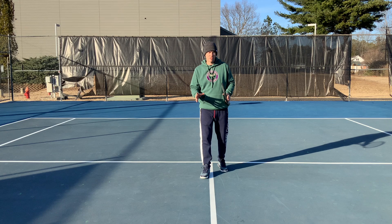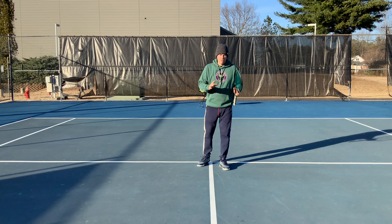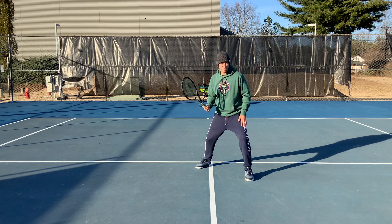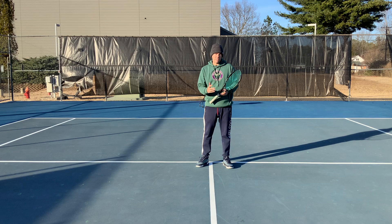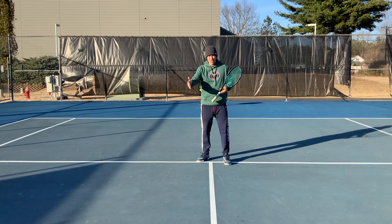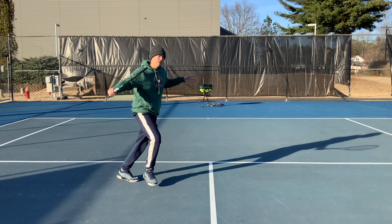Now, if the ball is coming at your body, I'm going to show you what you can do on the volley and the return that's going to allow you to create a little bit of space. If the ball is coming at me and I'm going to play a forehand volley, I'm going to step my left foot to the side diagonally and then just slide my right one behind. That's going to allow me to create space and get my body in the right position because I'm keeping my shoulders sideways. A lot of people turn in and get all jammed — you don't want to be doing that. Ball is coming at my body and I'm hitting a backhand volley: step my right leg diagonally this way and I can slide the other one behind. It's a very simple way of creating space and hitting solid shots.